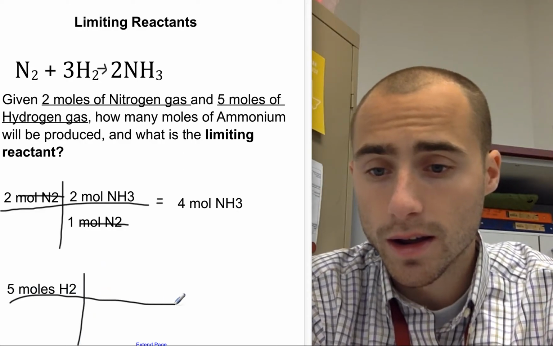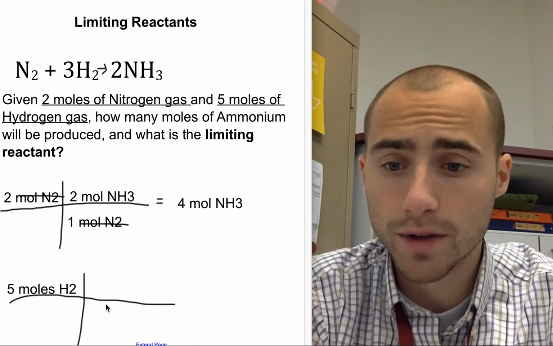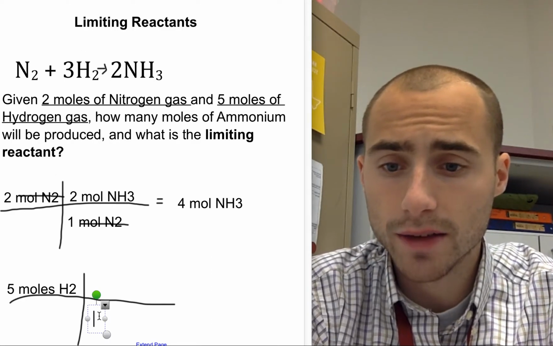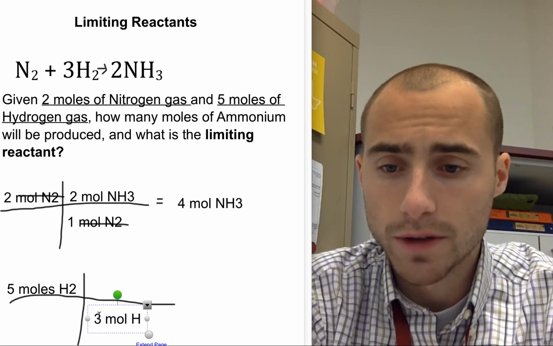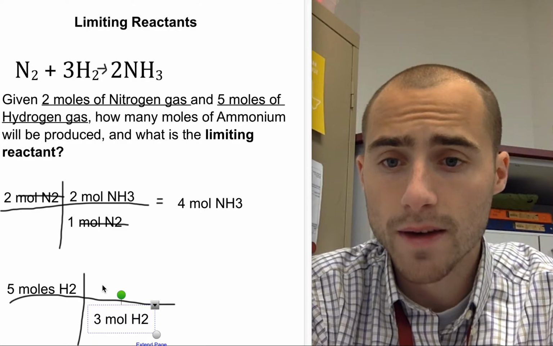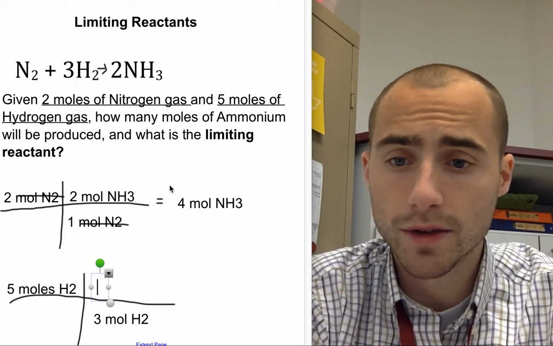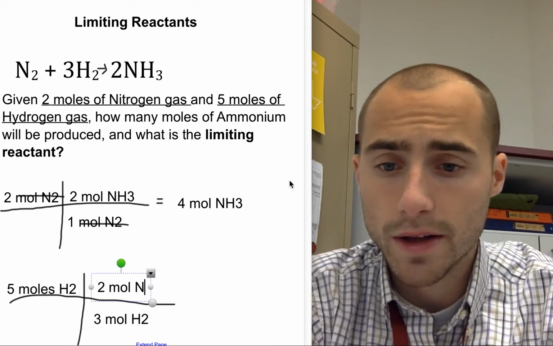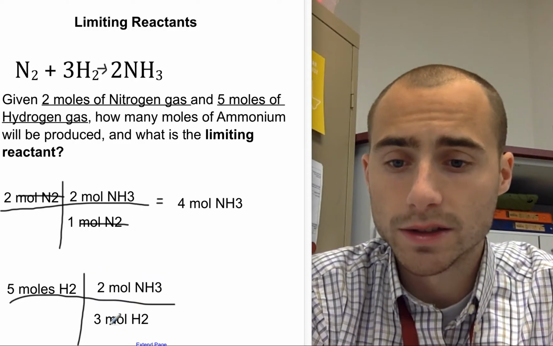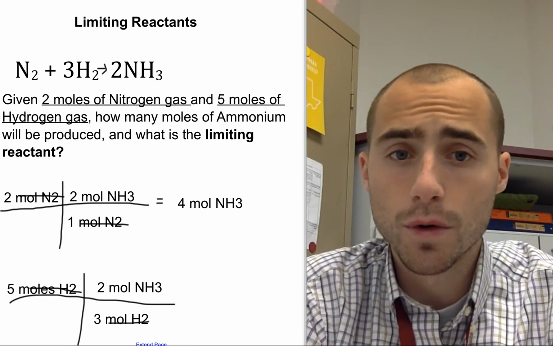So here, get this from the problem. Then we get our next bit of information from the actual mole ratio. So we have this right here, 3 moles of hydrogen gas. Got that from my balanced equation, 3 moles hydrogen gas. And above that, I got to keep the ratio, so 3, and then I get the 2 from right here, just like we did up there. 2 moles of NH3, 2 moles of ammonia. Just like that.